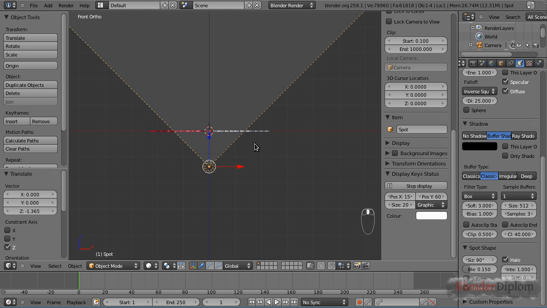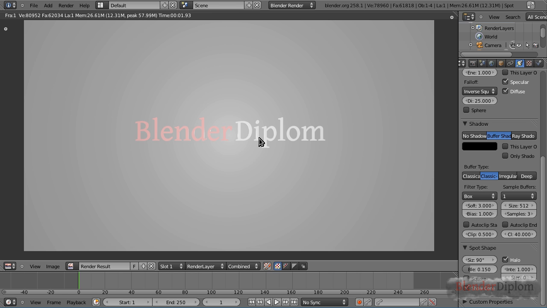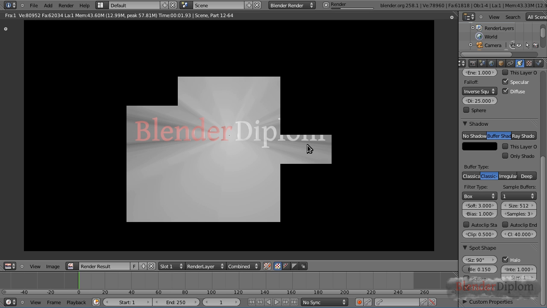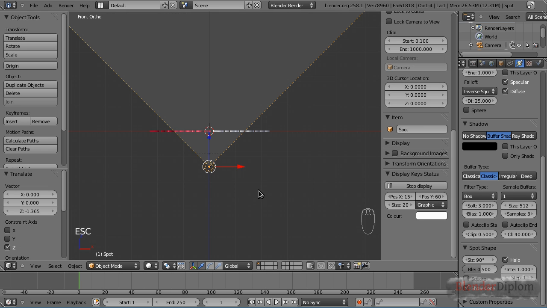And then let's just see how this is looking when we're hitting render, and we see just white and no real God rays, no blocking. And that's because we did not set a step size of bigger than 0. 0 means no blocking. 1 means top quality, so with a step size of 1 we'll get the best quality available in Blender, so let's keep it set at 1, because if we'd increase this, we'd only get a not so good quality. And also the blend shapes should be a 0.5 to get it nice and smooth.